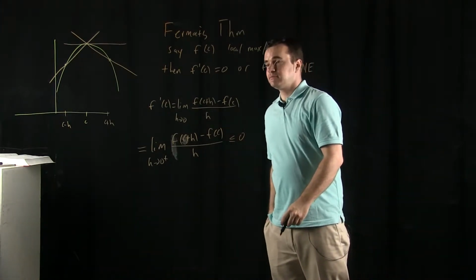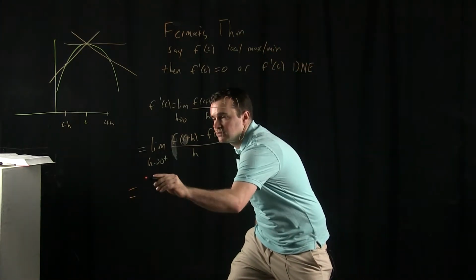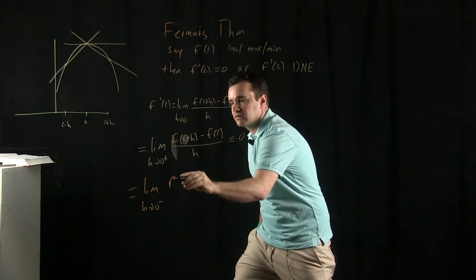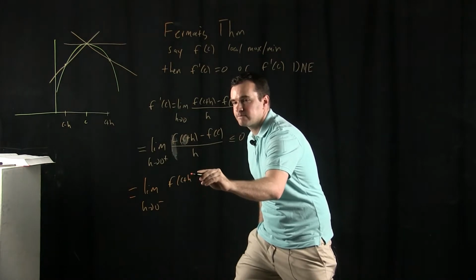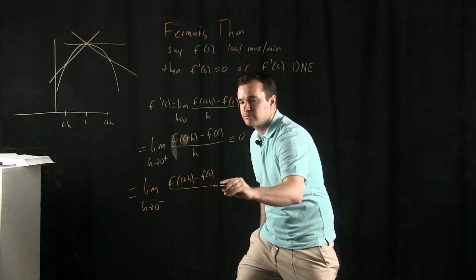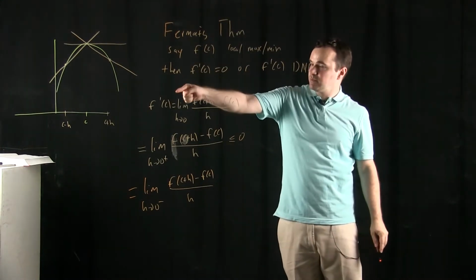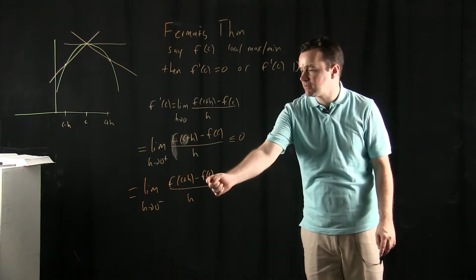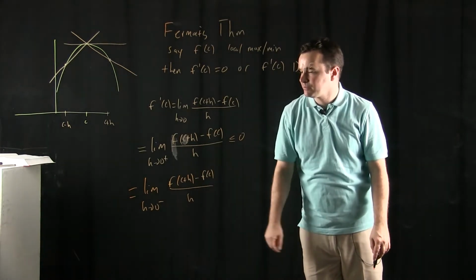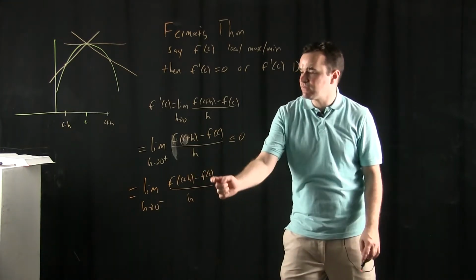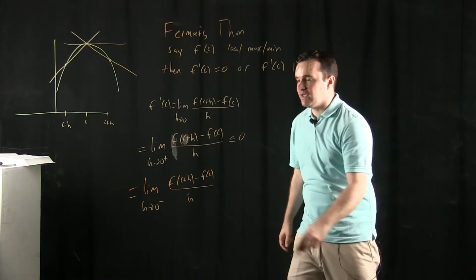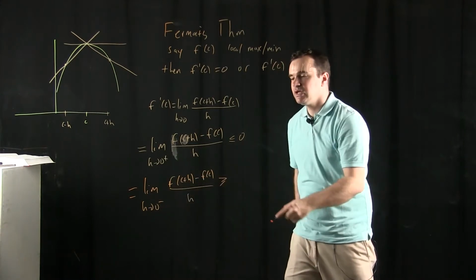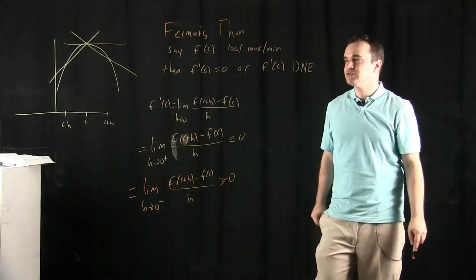And on the other hand, I could look at the limit as h goes to 0 from the left. It's the same difference quotient. But this time, as you can see in the picture, you've got something that's negative up on top because this is the maximum. So you're subtracting something bigger than or equal. Something that's negative, or at least non-positive, divided by something that's negative because I'm going from the left. And that gives me a difference quotient that's definitely bigger than or equal to 0. You take that limit, it must still be bigger than or equal to 0.